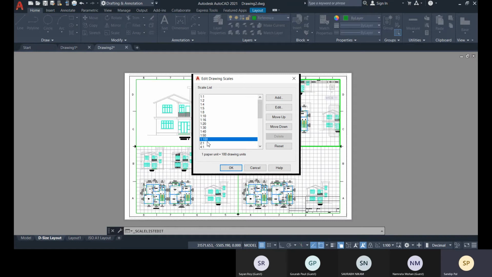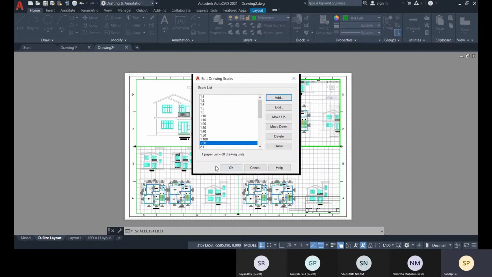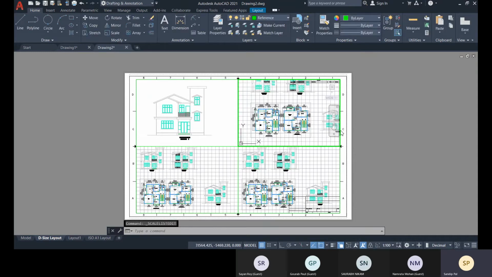If you choose 1 is to 100, it will create below this 1 is to 100, so that you can select it and go for add, and then you name it, like 1 is to 80, and that is the paper unit 1, and the drawing unit is your 80. So that is the reference factor. Click on OK, and there you see. And even after that you can move it up. So this way you can place it within this scale list, and click on OK.